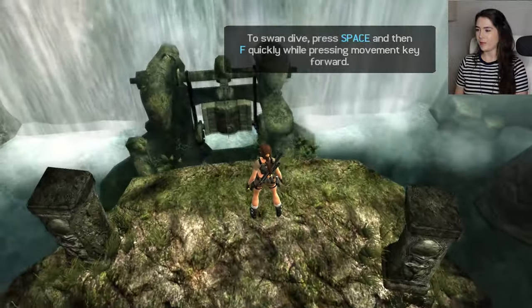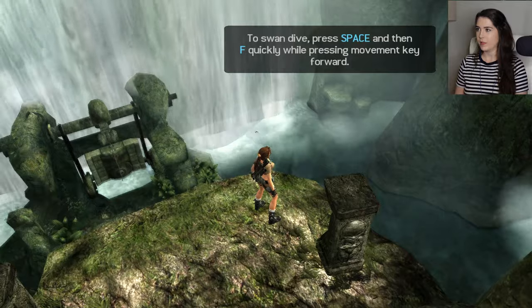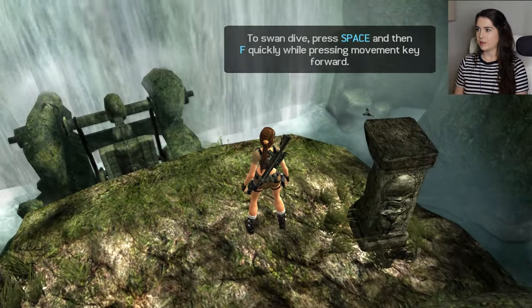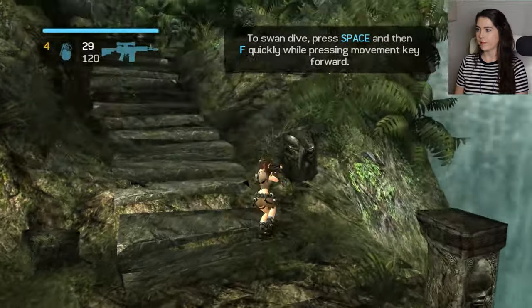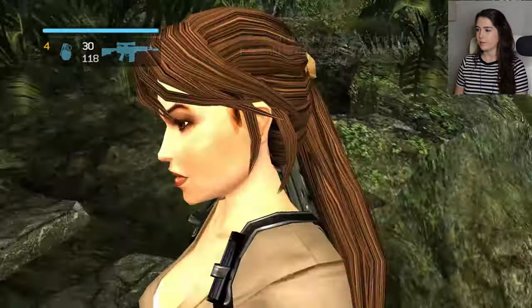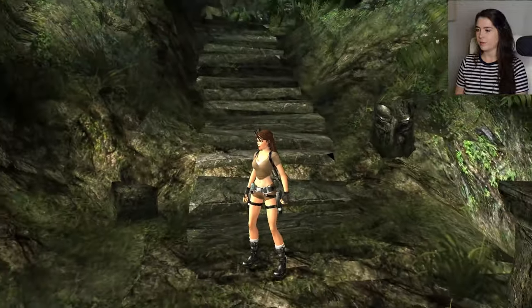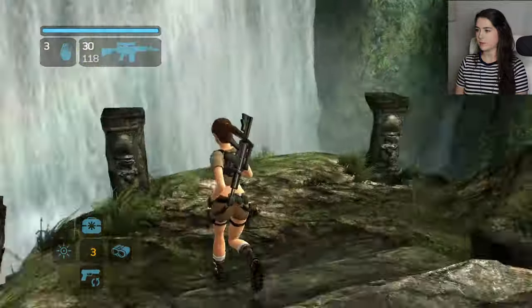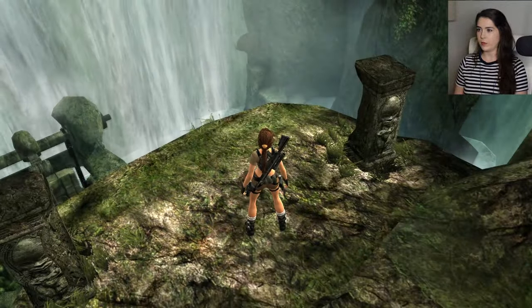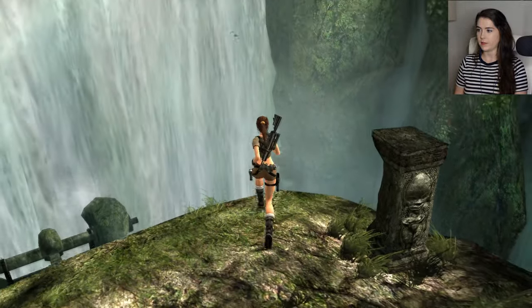Okay, so, ooh, let me figure out now how to swan dive. I'm gonna give it a go. So, how would we swan dive in this game? Nope. Okay, so it's gotta be... Nope, that's a grenade. Okay, so I think it's forward, jump, and roll. So we'll see if we can do this.